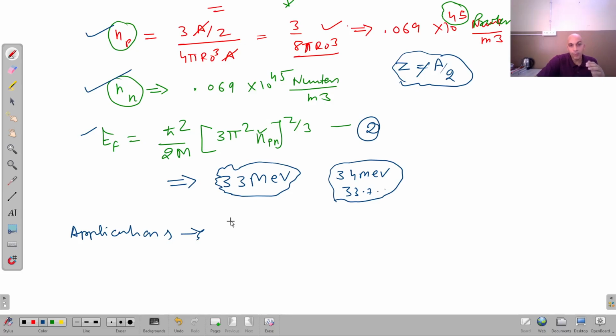But if we look at the side of the failures, this model is silent on many properties of the atomic nucleus. If I talk about the magnetic dipole moments, spin angular momentum, parity of the nucleus, magic numbers of the nucleus, all these things were not explained by this model. It is totally silent on that issue. So due to this, this model was later replaced by another model that we are going to discuss in the coming lectures. Thank you very much.